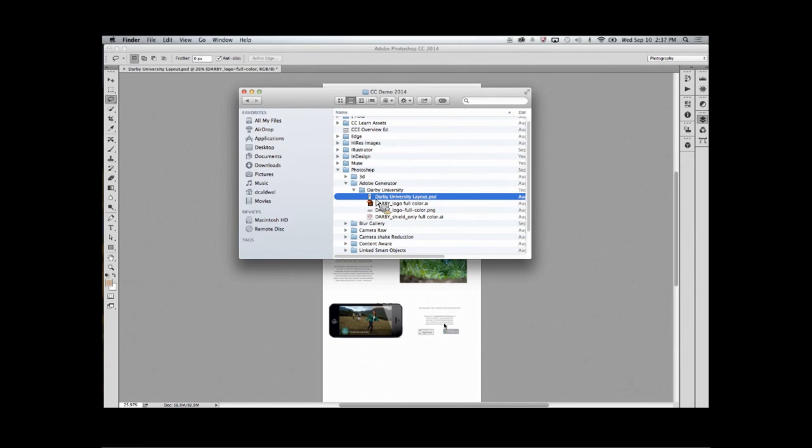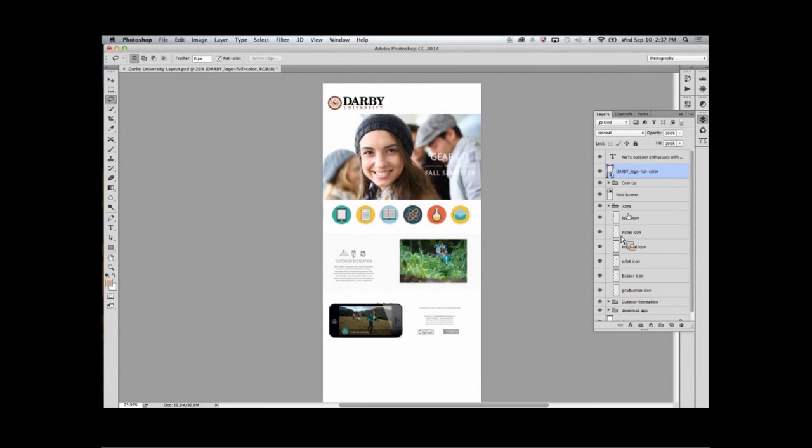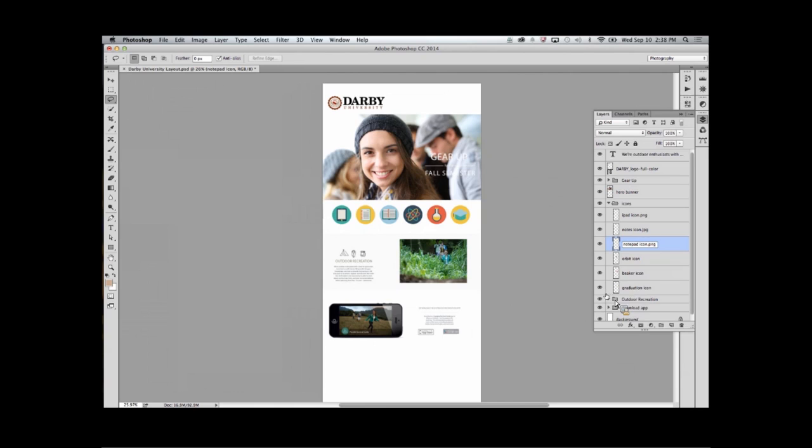So I'm going to go back to this one, and I'm going to look at these icons. Just let me change a couple of these. I'm going to make this one a PNG. I can see what I'm typing here. And I'm going to make this one a JPEG. So I'm just adding that file format's extension to these. And I'm going to do one more. And of course, for all these icons, I would probably want the same format. I wouldn't be making one a JPEG, one a PNG, but just so you guys can see this working, I'm going to do that. I'm going to make one a TIFF and one a GIF.